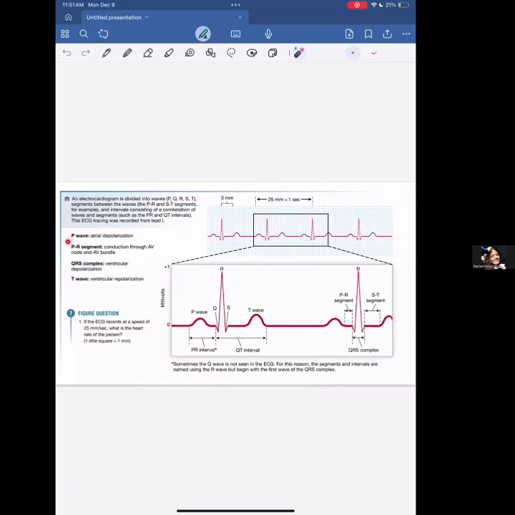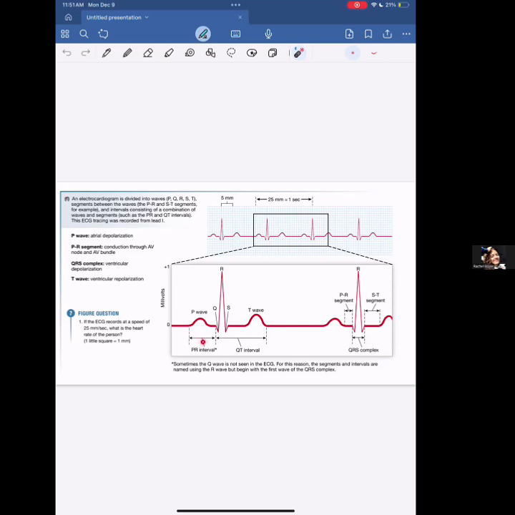The first thing we're going to start off with, which you're going to see all the way on the left of this whole thing, which is one cycle of the heart, is the P wave. It's this first little bump before you get the big spike. The P wave happens during atrial depolarization, and that leads to the contraction of the atria. So that's just right here, this little P wave.